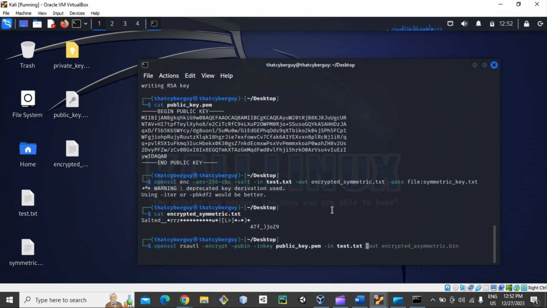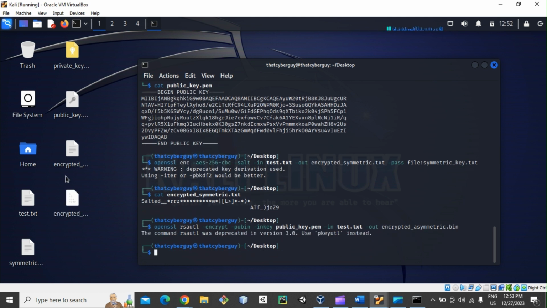We're gonna just dash out encrypted_asymmetric.bin. As you can see here, for asymmetric they use .bin for binary, because the way it is created is just on purpose, so it's not readable to a human.